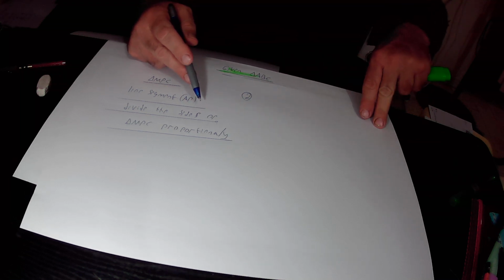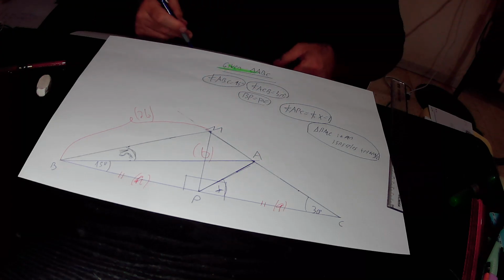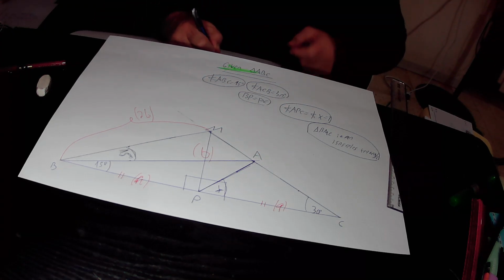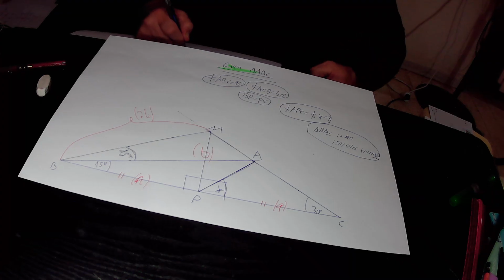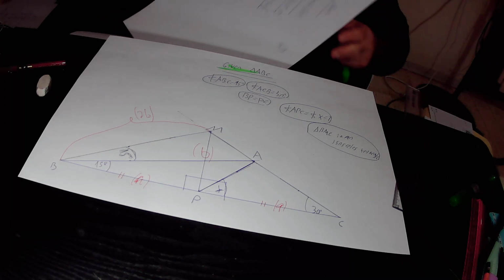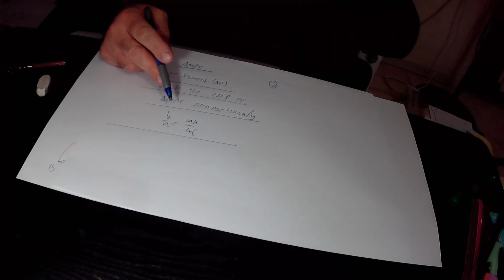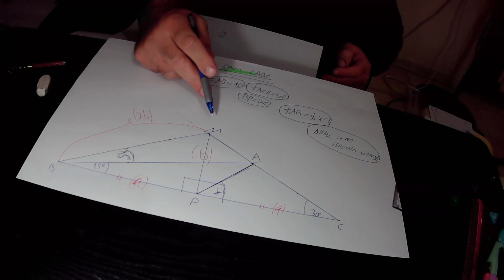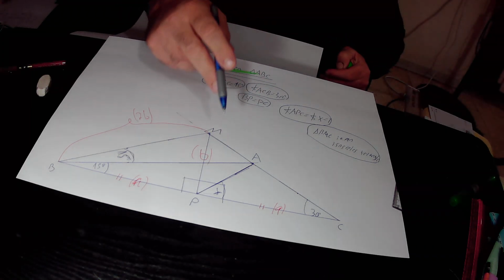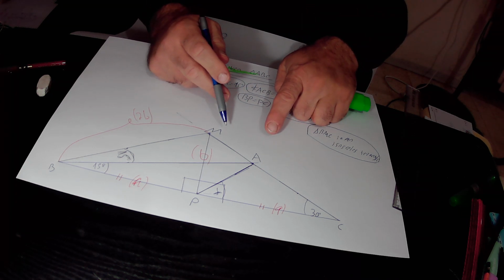That is to say, B over A equals MA over AC. And again, we already found out that B over A equals MA over AC. And because the size of this right triangle MPC is divided proportionally by line segment AP, line segment AP is defined as the angle bisector for angle MPC in the right triangle MPC.